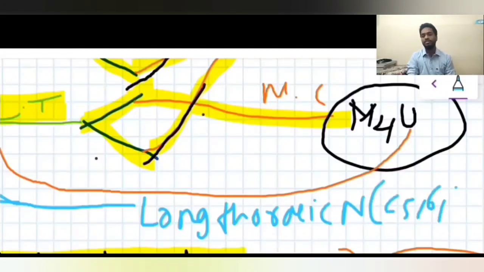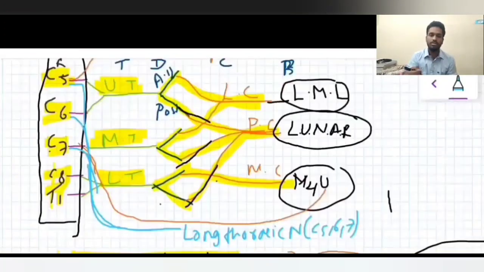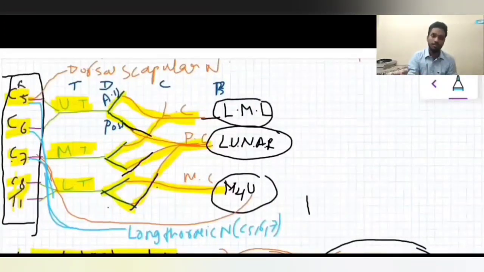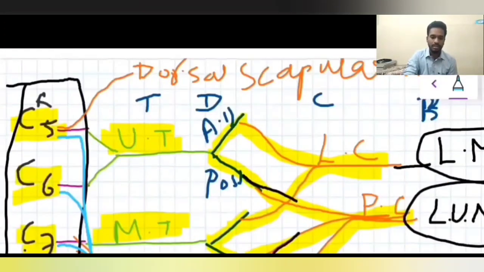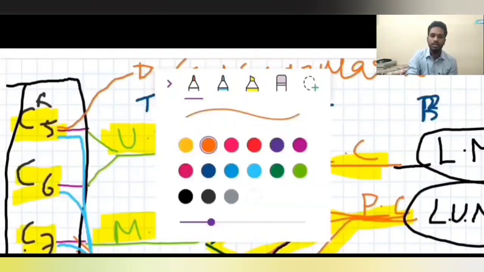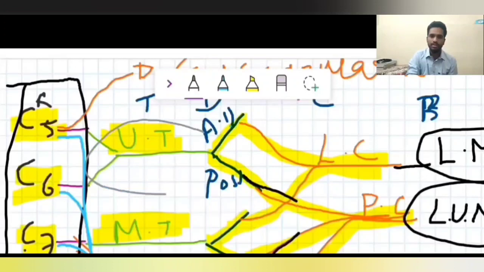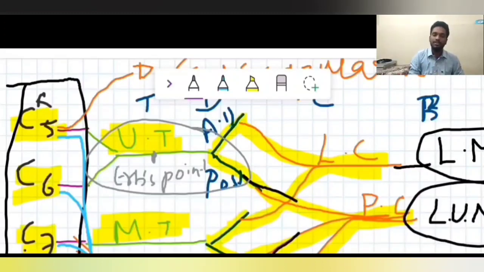So there comes a question sometimes: which of the following is not a branch from the cord, does not originate from the cord, or which of the following directly originates from the root or trunk? One more thing: if you look at this area, that is C5, C6, upper trunk, anterior division, and posterior division, here there is a point, this circle. The meeting point of all these six parts is called Erb's point. Injury to this part causes Erb's paralysis, which we will discuss later.